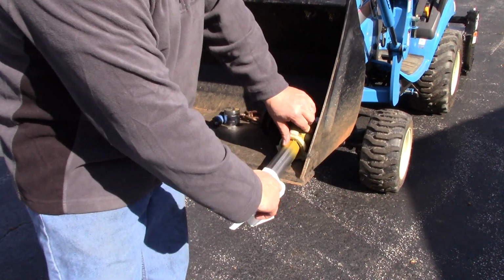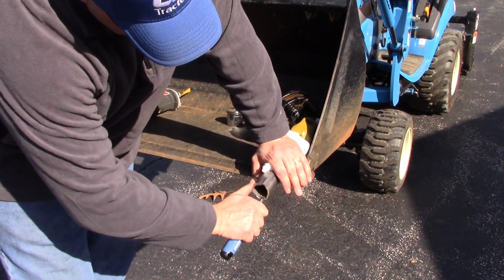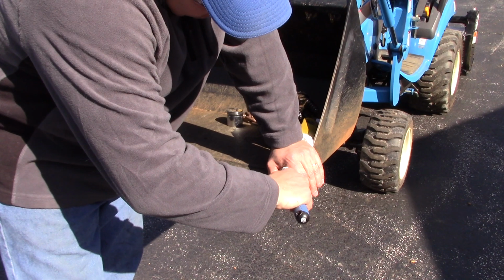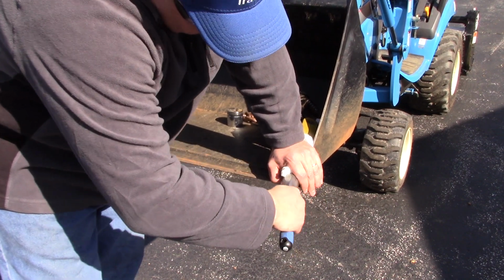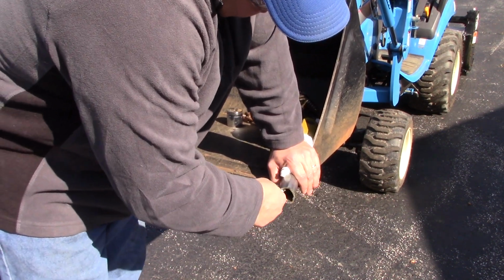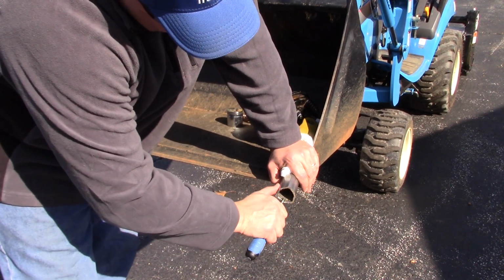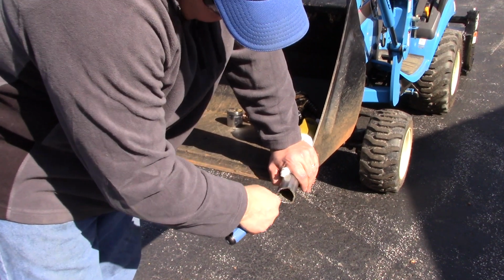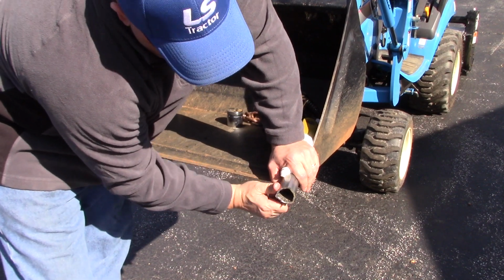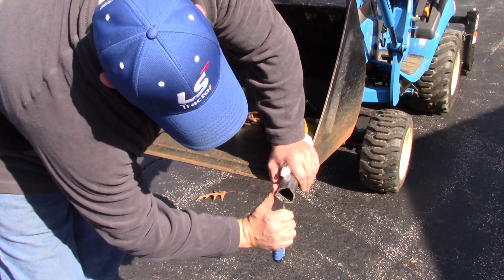I'm going to wipe this down and make sure there's no burrs on the inside or outside of this. And then there's little metal flakes where you cut it, and there's nothing you can do about that. You're going to have to clean those out best you can. But this is not a critical joint. It would take a lot of the metal flakes over a lot of years to actually cause any real damage. But me being the perfectionist that I am in such things, I want it clean. Now this cut is not exactly square, but in this case, for a field repair, it doesn't matter.